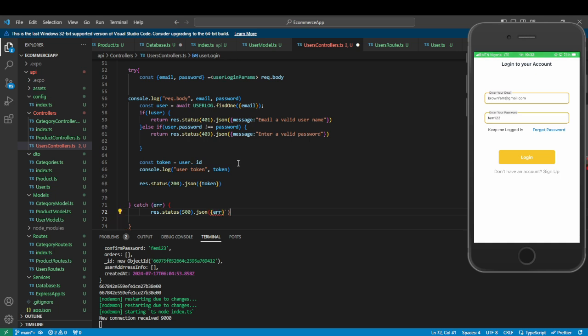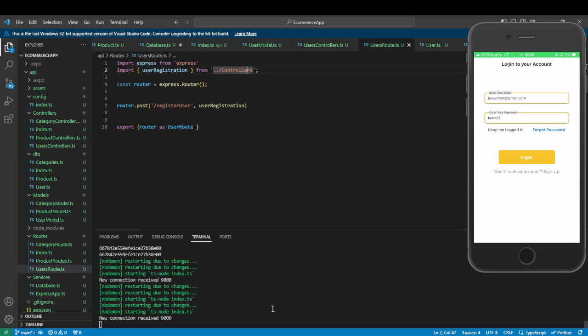Cool. So user login, that's what we pass to it.